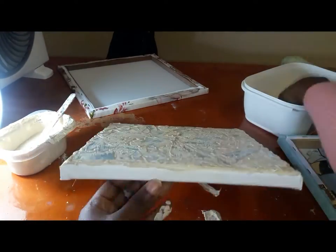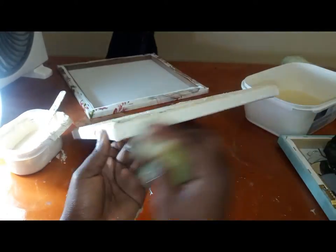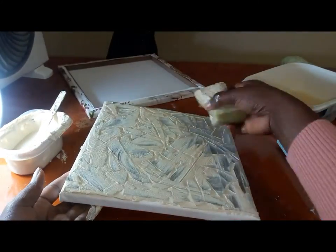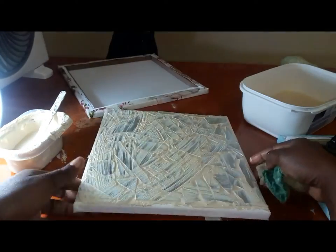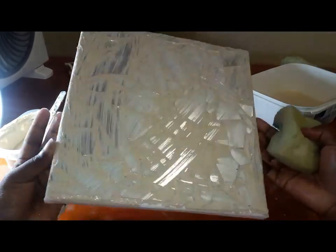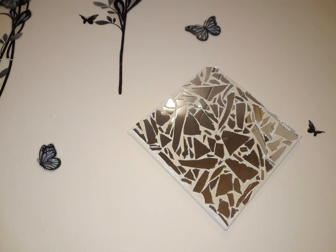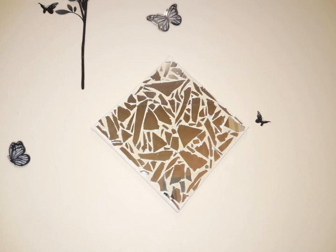So once you're done applying the grout, just take a damp sponge and wipe off the excess grout spilled on the edges of the canvas. After you're done with this, just let the mosaic sit for like 2 hours. You can leave it overnight to dry completely. And after it's dried, you can just wipe it with a clean piece of cloth and clean the glass. And you have a beautiful frame ready to be used.